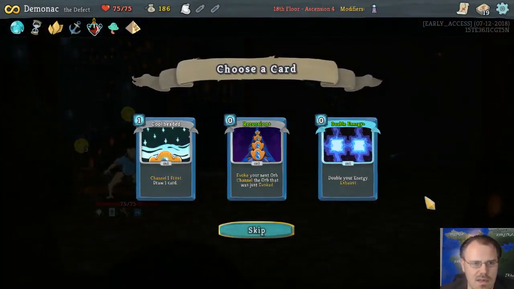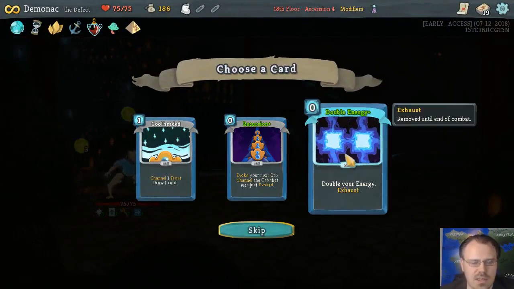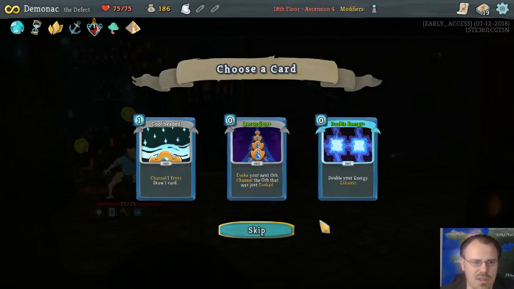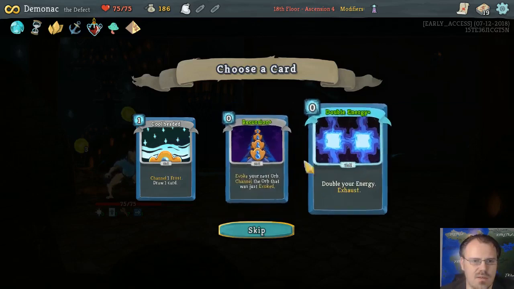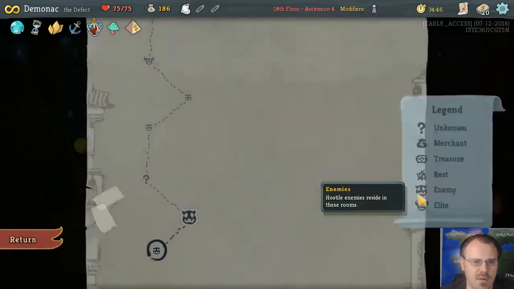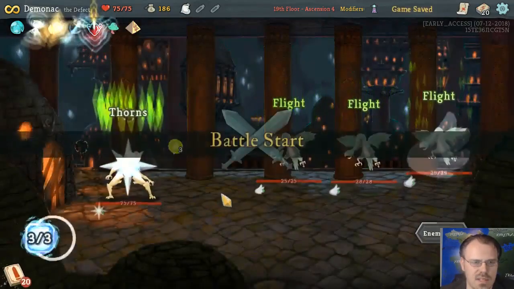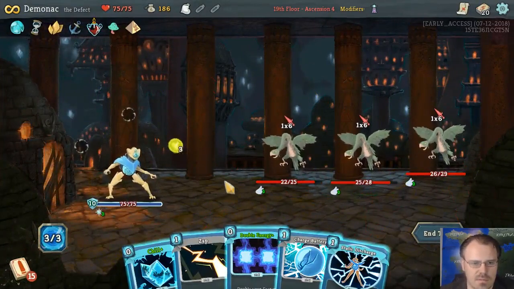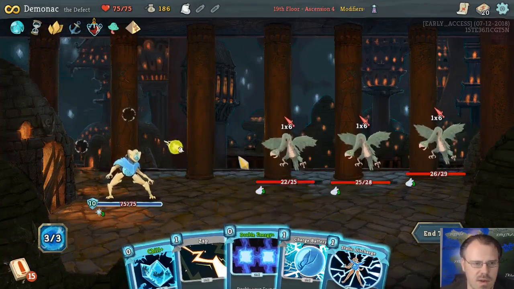Things just die. Alright. Double energy. It's upgraded, so it just costs 0. It just doubles my energy. Or 0 cost to evoke your next orb, and then channel the orb that was just evoked. Get that back. No, that's both really tempting. I think I'm going to take the double energy, because I can plan for it with the pyramid. All that situational stuff is good, although I'm making my deck fatter, of course. I don't have card draw, so I may not want to double energy this turn.